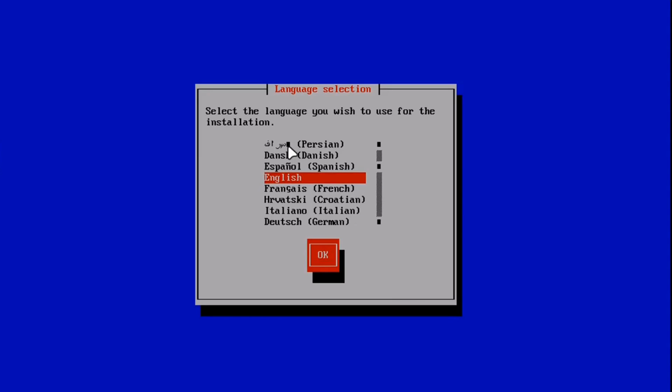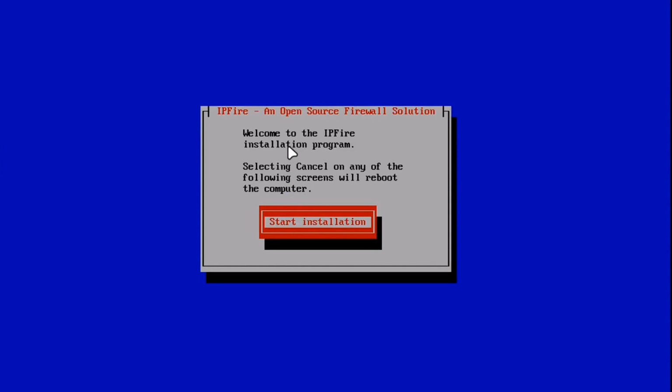But if you go back up to the top, that's how you select, and you just press the up and down arrows. That'll select whatever you want. Hit tab and then press OK. And once you've got the button selected, let's press OK. That takes us through it. And then let's start the installation.